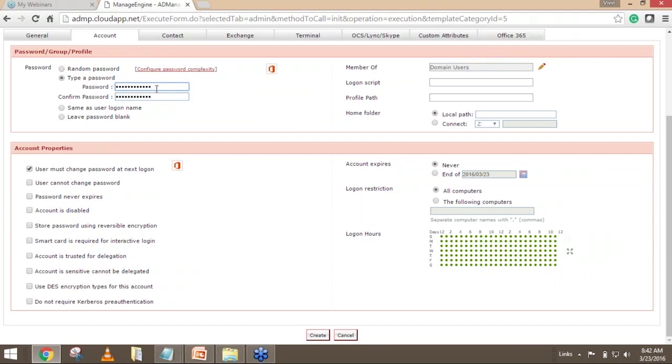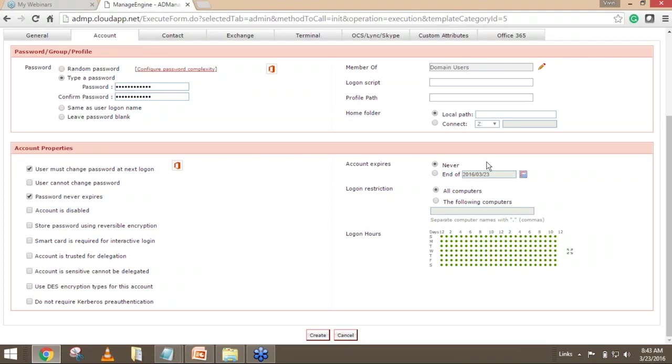All right. And the next thing is account properties. You have options to set all account related properties while provisioning user accounts. If you are just typing a common password here, and you want the user to log in with the common password, but make sure that the user changes the password after the first successful logon attempt, you better check the box right here, which is user must change password at next logon. So the user will be logging in with the common password, but they will be prompted to change the password as soon as they log into the system so that they can personalize it.